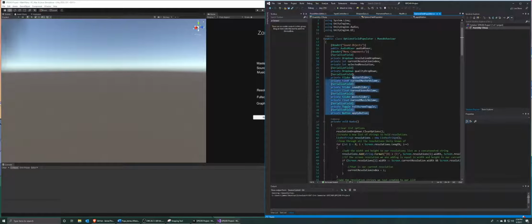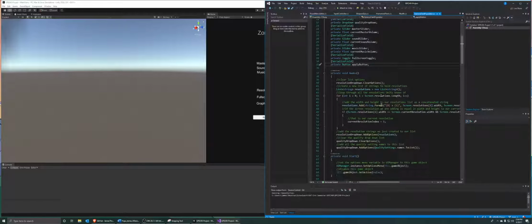So we have all these variables here. We have to have one for each drop down. For the drop downs, I have my own variables. One's for the current resolution index we're at, the other one's for the selected, and that's used in setting and displaying. The quality drop down, we didn't have to have any because Unity has some nice built-in functions for quality. And then for each slider, we have the volume slider itself, and it's a variable for its current value.